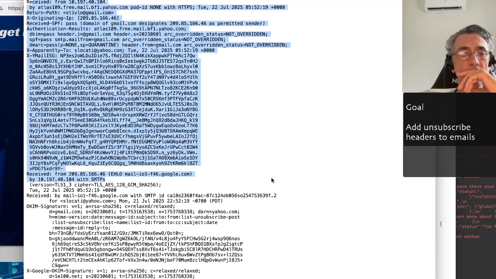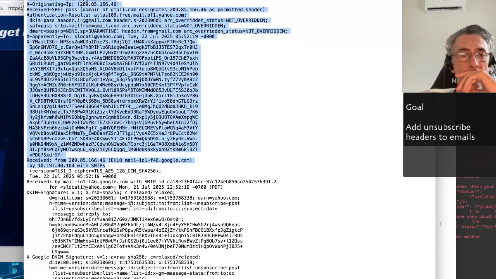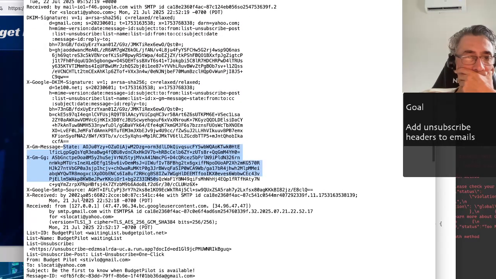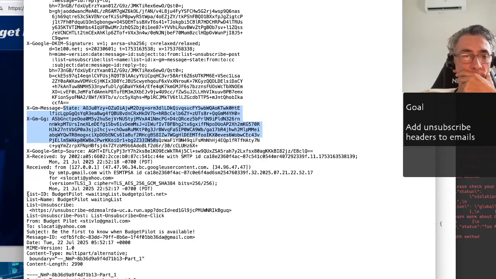Then there is all that stuff. Let me see if there are my headers, list ID. Looks good. This name looks good. Unsubscribe. Looks good.